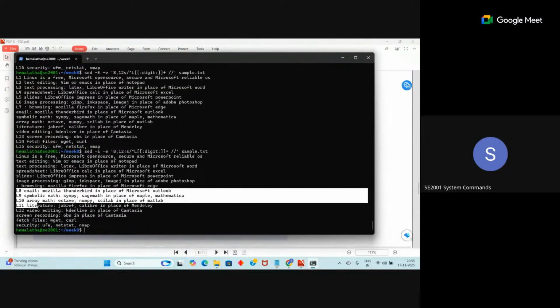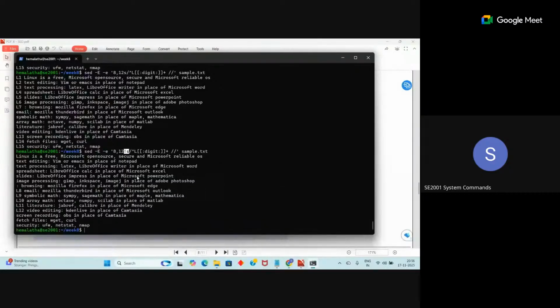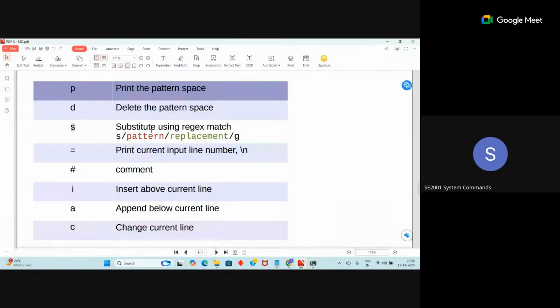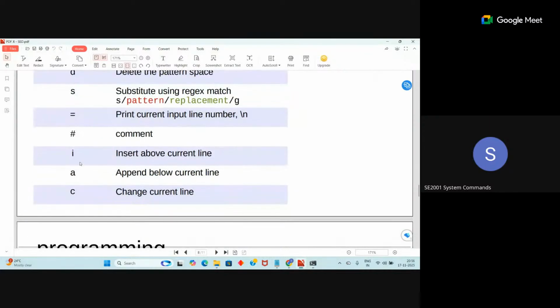Negation means opposite, the opposite of the specified substitution. So that is about the substitution operation. Whereas we need to see what is insert, append, and change. Okay, we'll see.